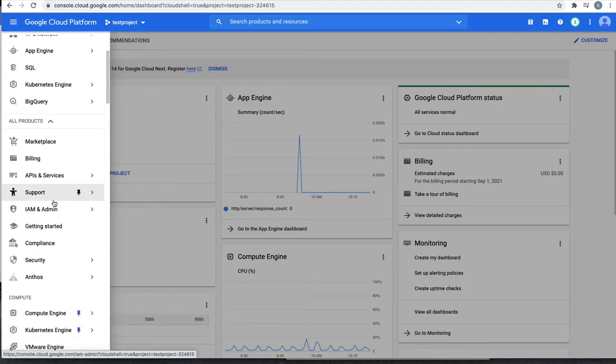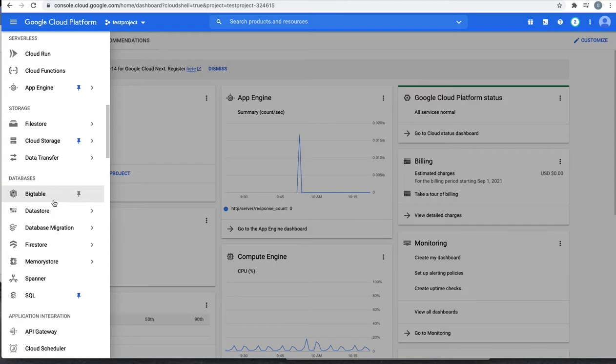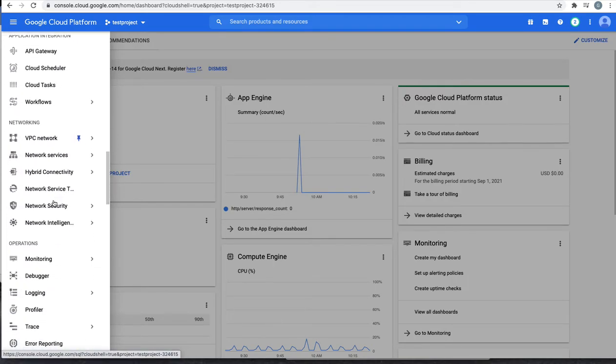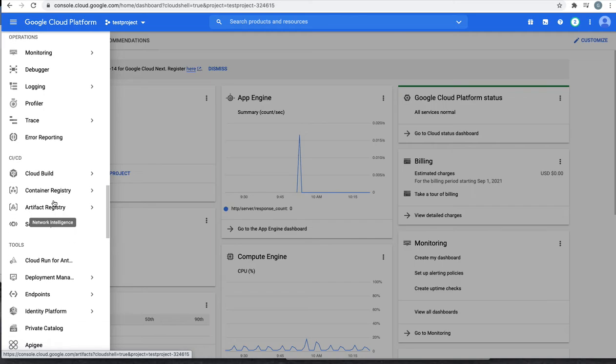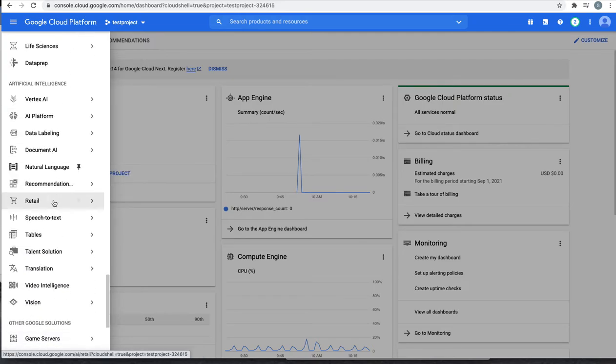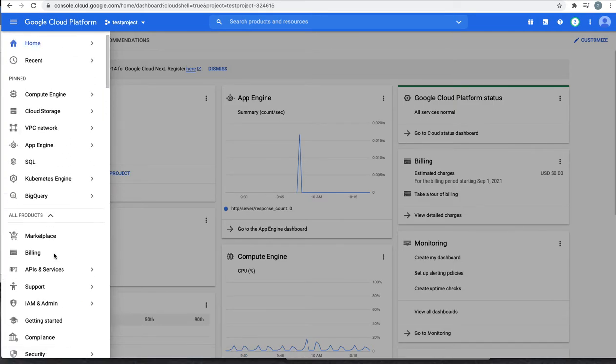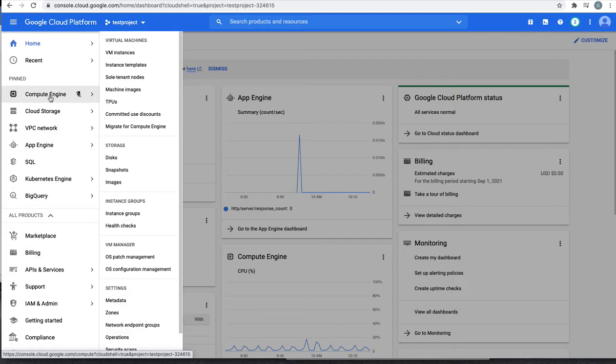And if you scroll down on the left side, you will see there is just so much stuff here that obviously it's overwhelming, because if you're looking at it for the first time, there are so many options you don't even know where to start. But it's cool. It integrates with partner solutions as well, and Google Cloud runs 100% on APIs. How they're talking to each other, it's all API based, which gives it a lot more flexibility, in my opinion.